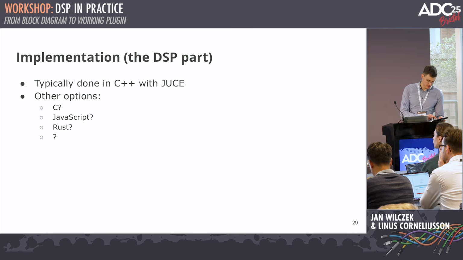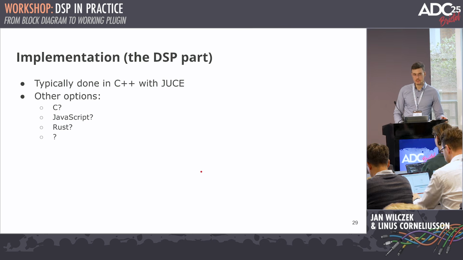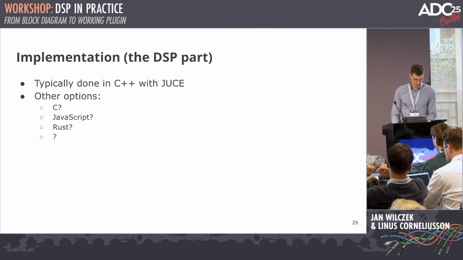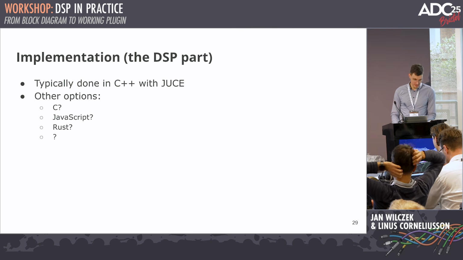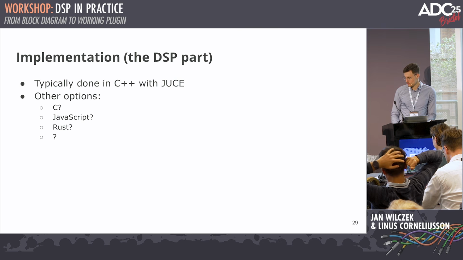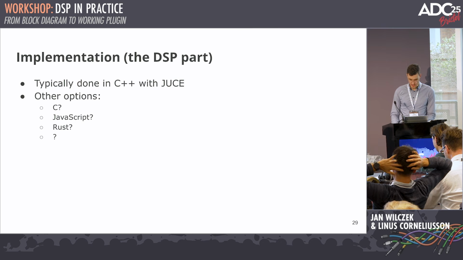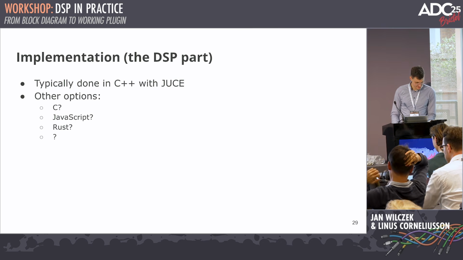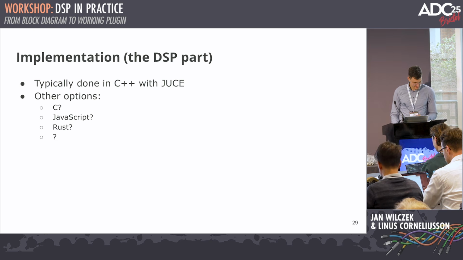So we actually start to implement our plugin. And this is typically done in C++ with JUCE. I know that there are other solutions out there, but in professional plugin development, I haven't seen anything other than C++ with JUCE, to be honest. And I think that's even more true for Bogra and Digital, right? Where even the prototypes you have in C++. Yeah, exactly. And with JUCE as the backend, of course.